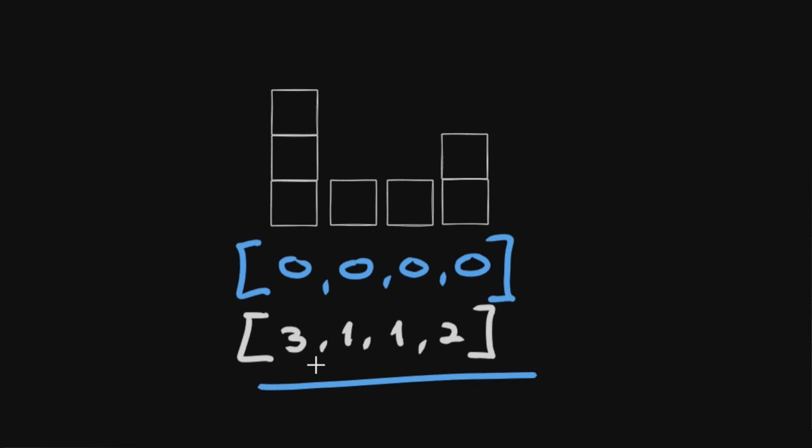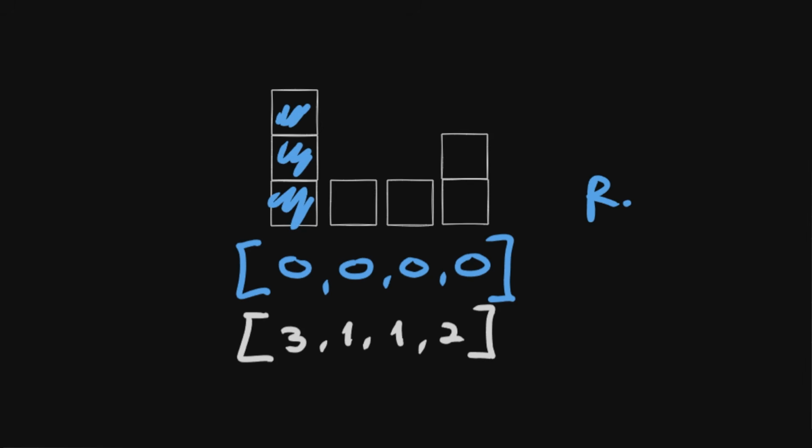Now let's say we have this target and we start from index 0. We will have to use 3 operations for sure to fill these 3 blocks. So the result is currently 3. Now next we are here, and given that this is more than 3, we can use these operations to fill this block. So we don't add anything to the result. This stays at 3. Next we are here and this is 1. We can use the first operation here to fill this block also. And given that we only need to fill 1 block, the result stays at 3.